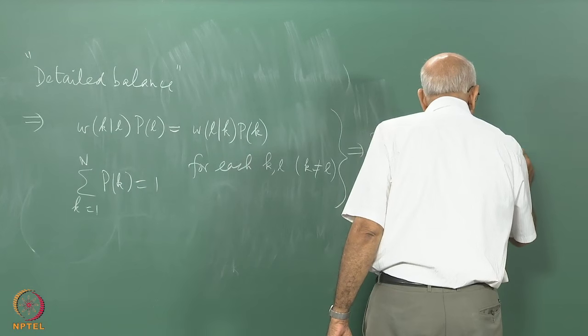and we need to know what is w, and w was equal to w 1 1, w 1 2, but w 1 2 was the rate to go from 2 to 1 on this side, which was lambda 2, and similarly w 2 1 was the rate to go from 1 to 2, and the diagonal elements are minus those guys. So that is w, the transition matrix, and we need to find the exponential of this matrix. So you square it, you cube it and things like that, and find out what is the exponential.